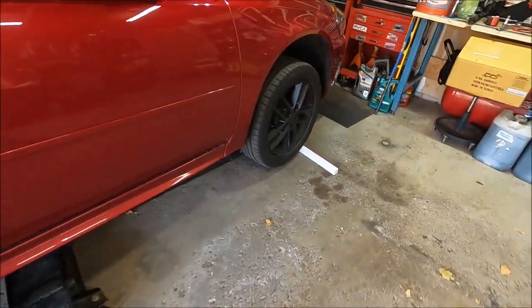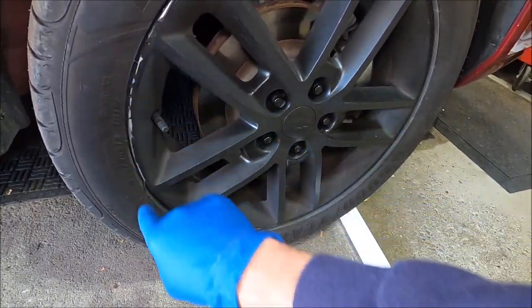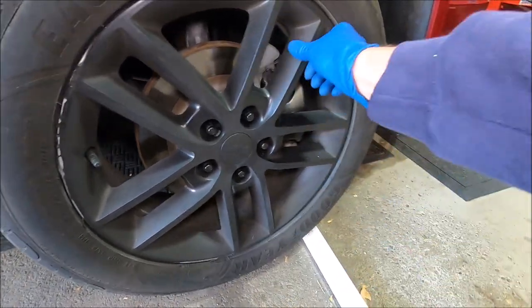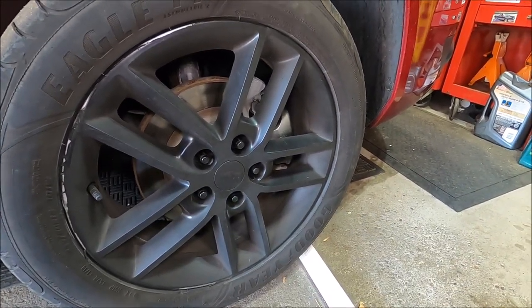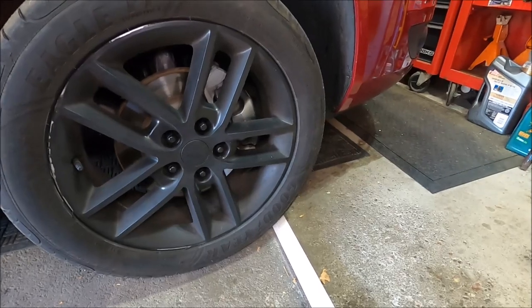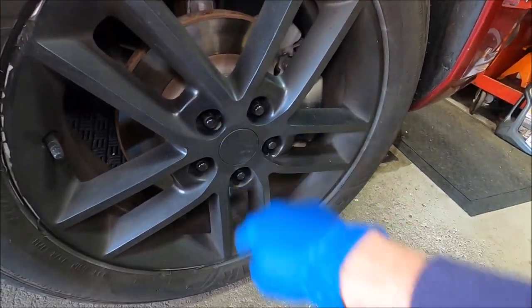And my front, I'll show you this front one. It's all peeling here. This stuff was crap going on. It was really runny, and it's not even really that shiny. That's the only reason I got it, because I wanted to do the glossy look, all in one, so I got the piano black. Well, it turns out it was piano shit. I mean, it all tore up inside the lugs.